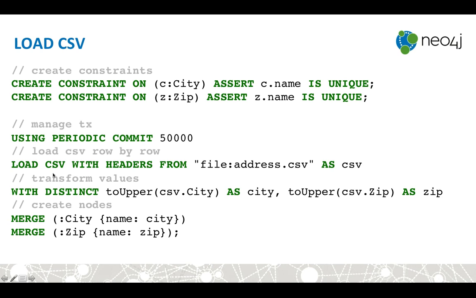Then for the LOAD CSV itself, you just say LOAD CSV, and if you have a header row that you want to use, you say WITH HEADERS, and then you can give it a URL, which could be a file URL, either a local file or absolute directory, or also an HTTP or HTTPS URL. And then you treat each row of this CSV file as a variable, csv in our case, or we can also call it row or data or item or whatever. And then we use dot notation to access each of the values in the CSV.